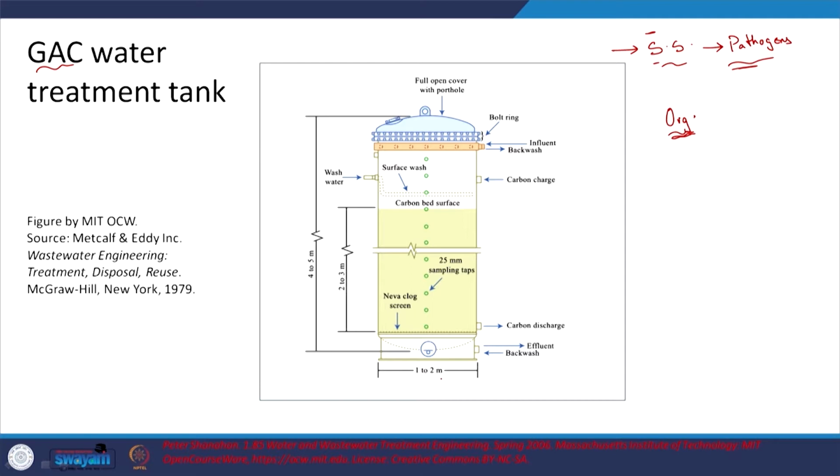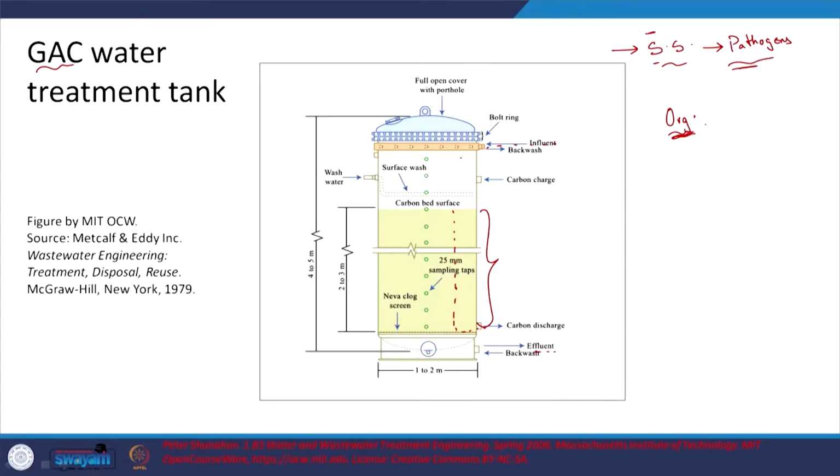Here we see this figure. Where is the inlet? The influent is coming in, and you have the activated carbon bed surface, and then the effluent goes out here, right. While the water passes through this activated carbon, which is relatively porous, the activated carbon is going to adsorb the organic compound. So, the water does not have this organic compound anymore, but it is changing phase. I will not say phase in its entirety, because it is accumulation on the surface, but anyway it is not in the water; it is being removed from the water. The organic compounds of interest are being removed from the water. So, this is what it looks like. We will come back to this again later.